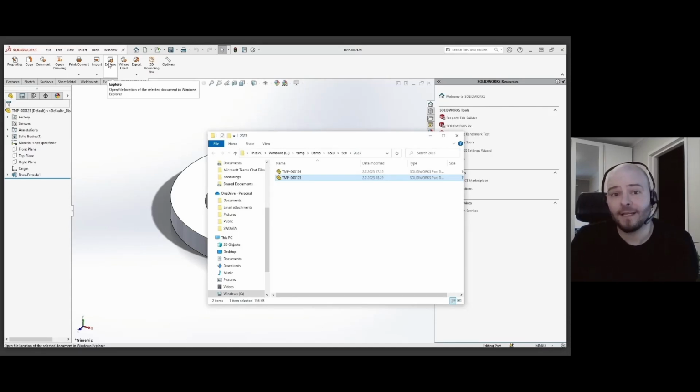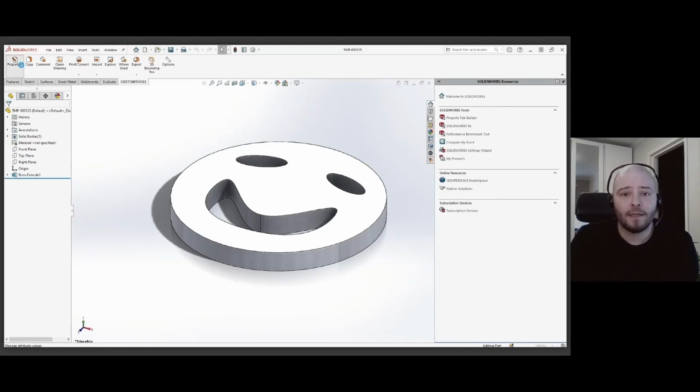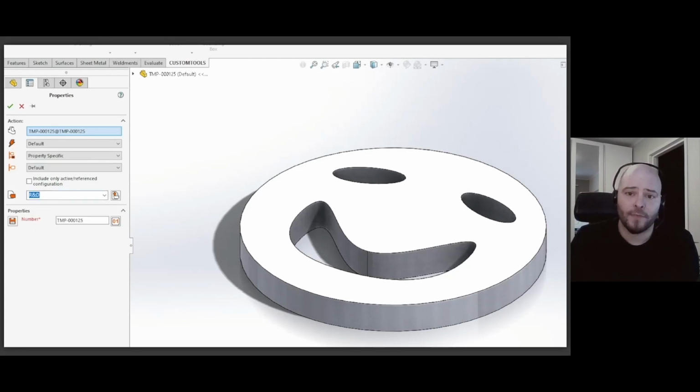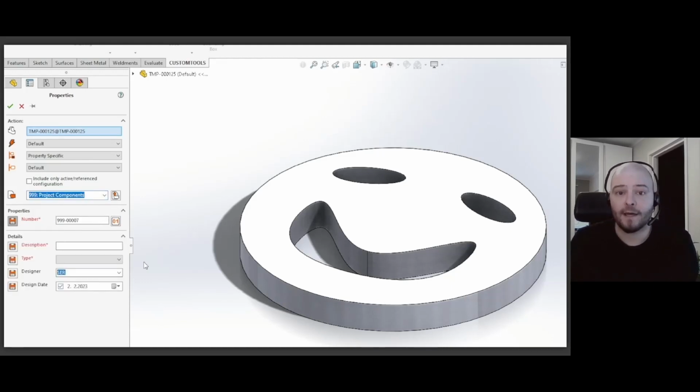Now if I'd like to take this R&D part to any other project, the process is also quite intuitive and well guided. I'll just visit the properties, and here we will see the same controls tightly integrated into SOLIDWORKS. You can go on and browse through the currently active projects and try to locate your target, or you can simply type in and search. I will now use a rule that is meant for components of project 999, and I will try to apply that rule for this design.